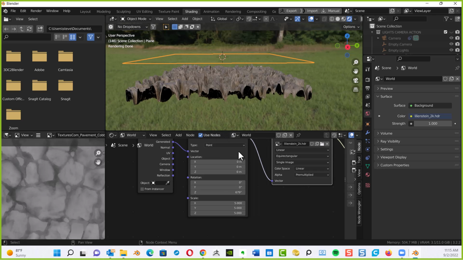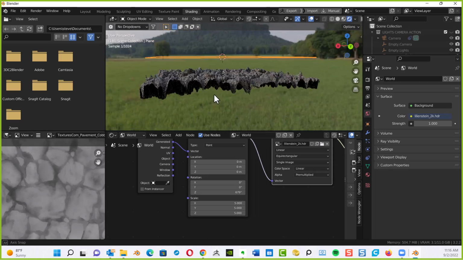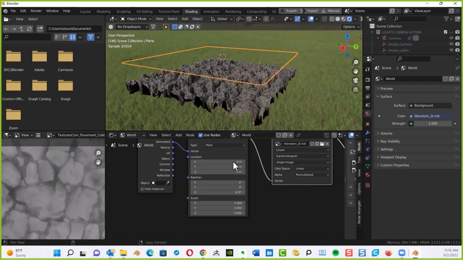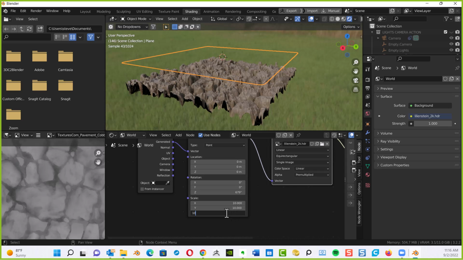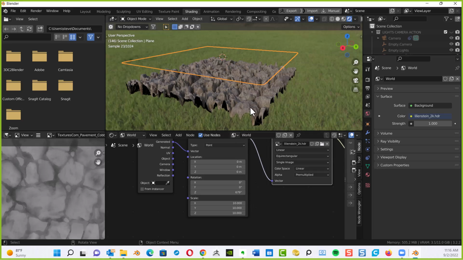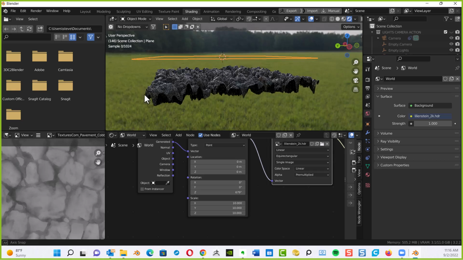If I want to zoom it out even more so I can see more of the foreground and more of the background, let's go to 10. So I'll say 10, just doubling is all I'm doing. 10, 10. And now I can see more of the foreground and more of the background in there.